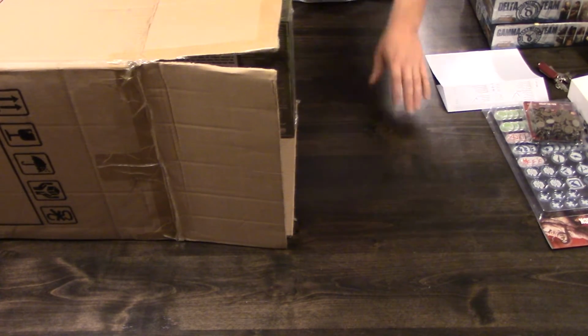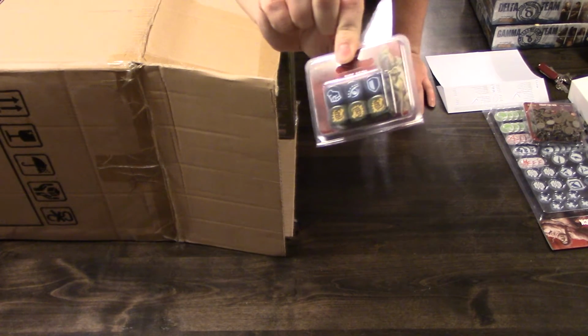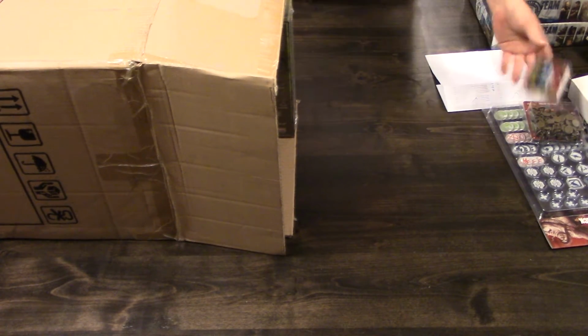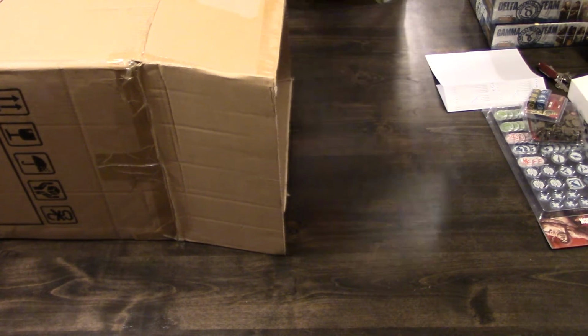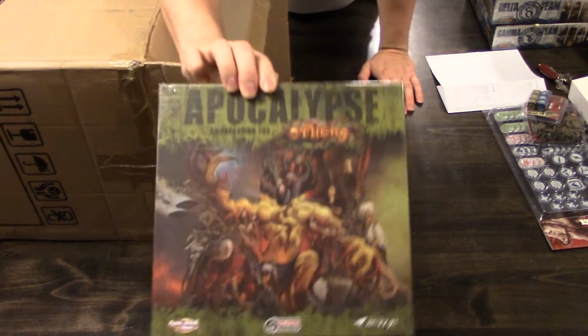Here's a dice pack. I don't know if these are exclusive colors or if this is just a duplicate of what's in the base box. I try not to do that too often, get what is already in the base box. I just want to get the new colors or variants or whatever.